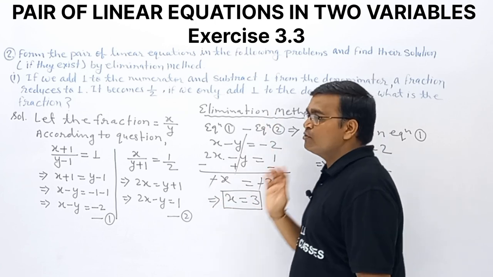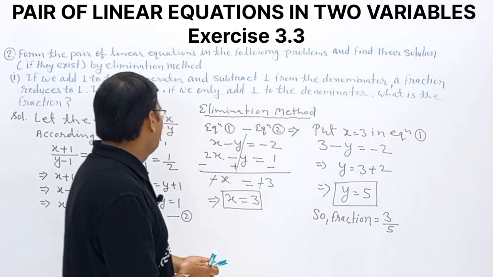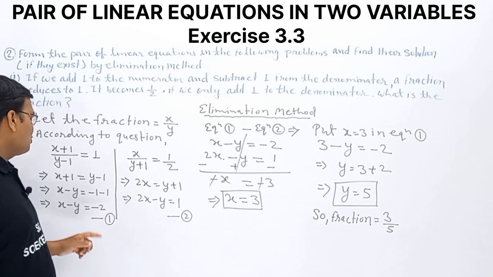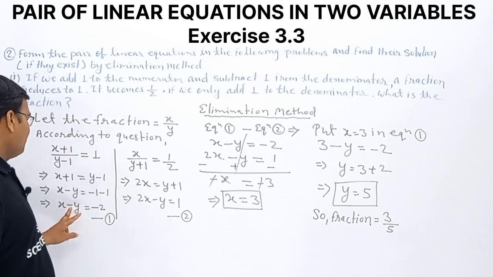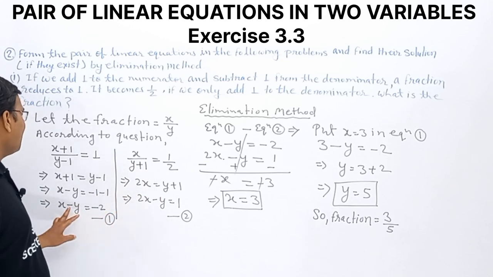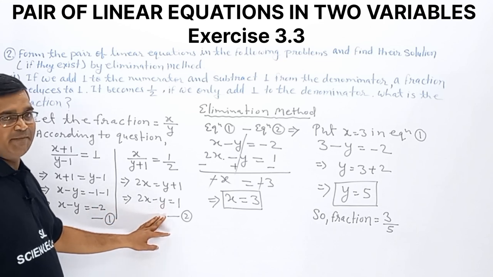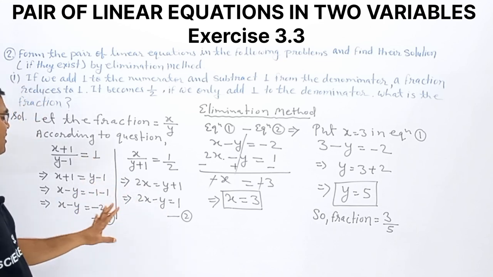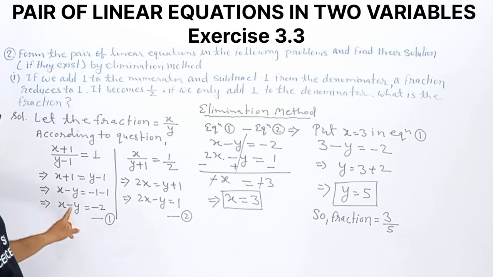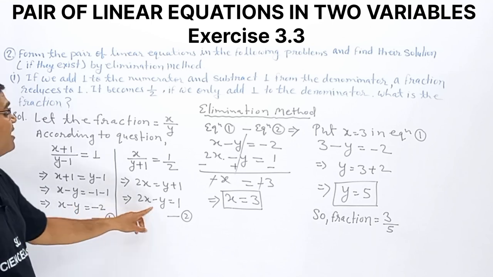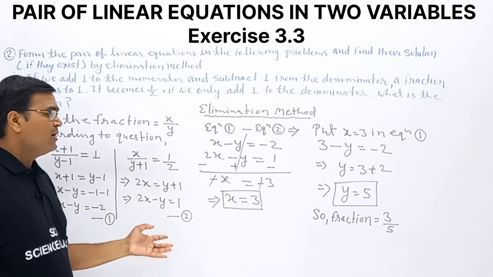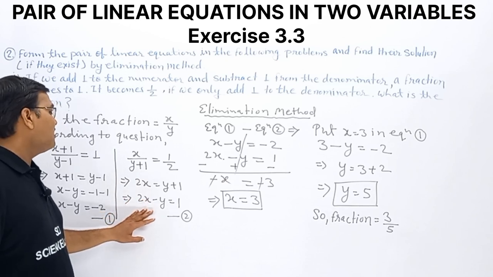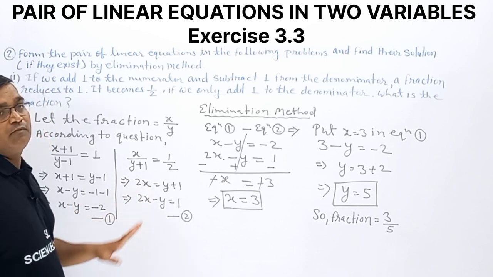By using the elimination method we are finding the solution. So we want to eliminate one variable. So how will we eliminate? In these two equations we are having minus y and minus y. No number is required to multiply these equations, because we are having minus y and minus y. Only a sign change. We will change the sign of the second equation, then we will cancel the y variable.